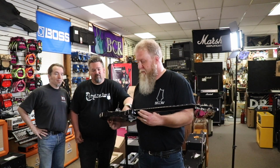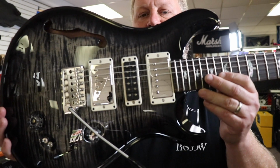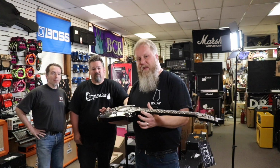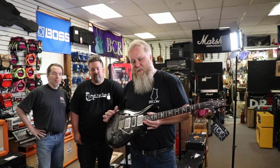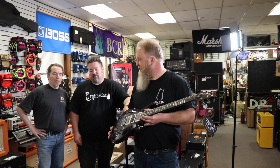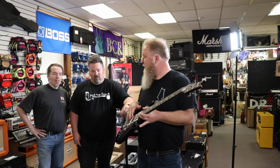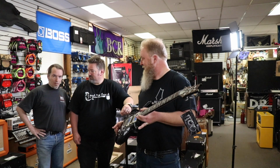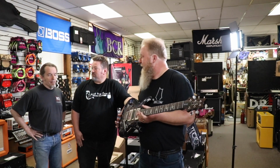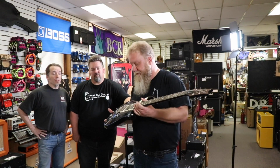Before I turn it over to Pat, in my hands, this would probably be, for me, one of the finds of the day: a PRS Special 22. Three pickups, semi-hollow body, split the coils, 5-way toggle, and a narrow field humbucker in the middle. So essentially I could get three single coils and five positions. And reverse gear and slice, dice, julienne. That's based on the John Mayer guitar that we talked about earlier, the Silver Eagle.